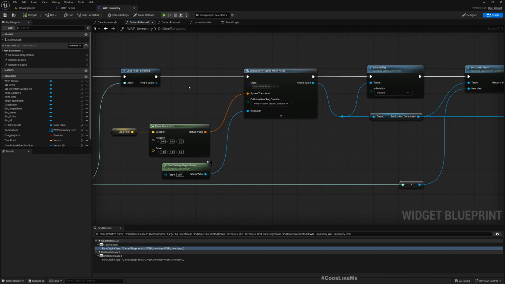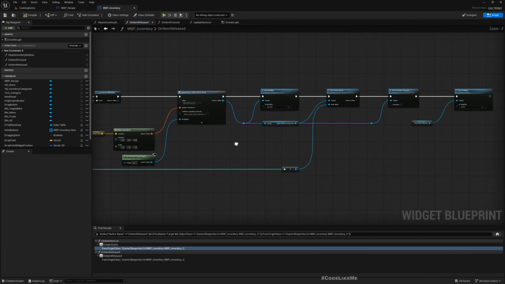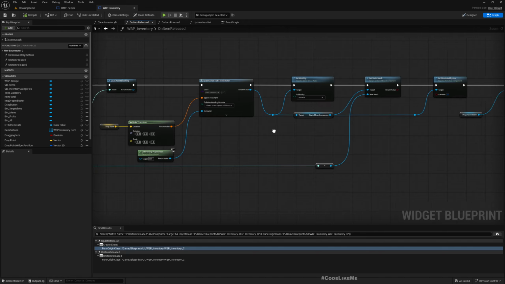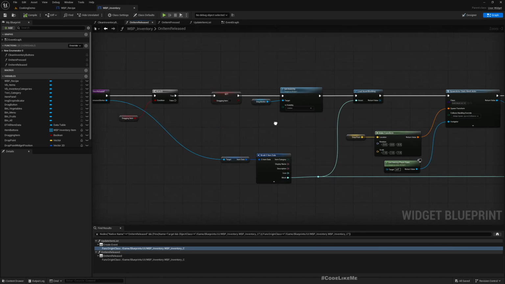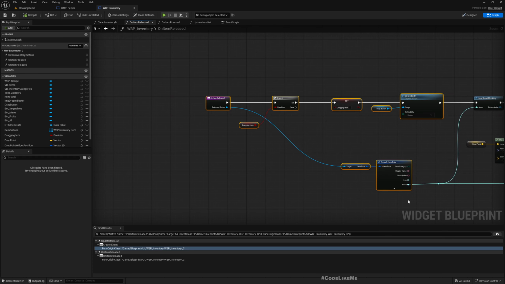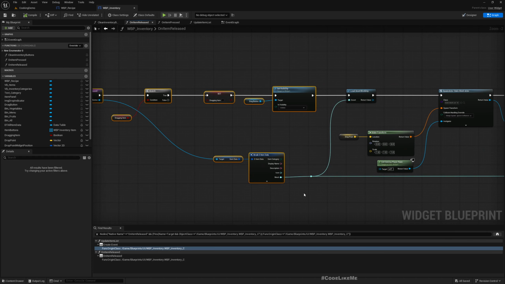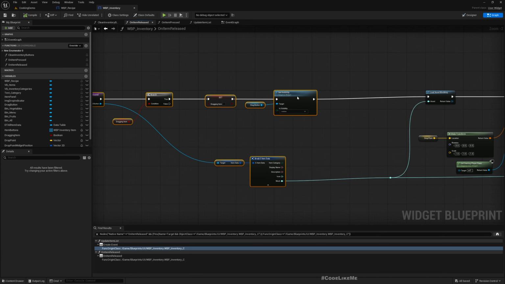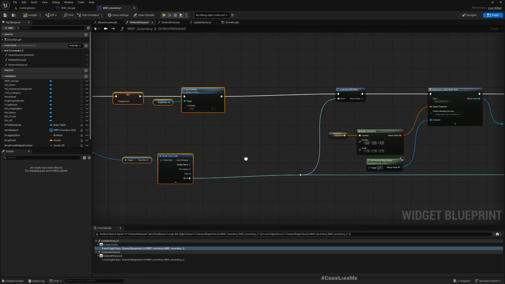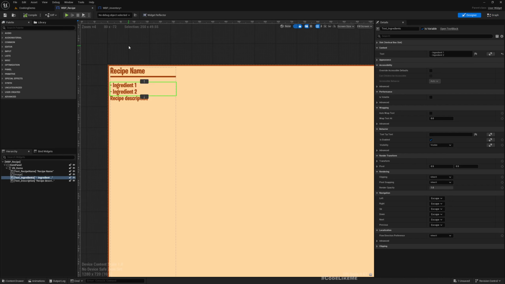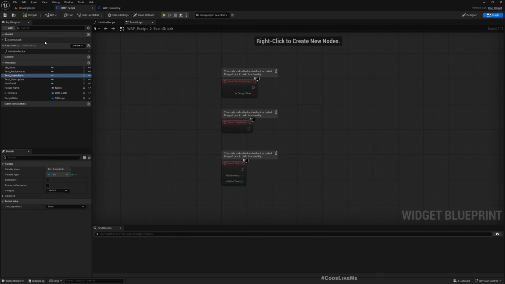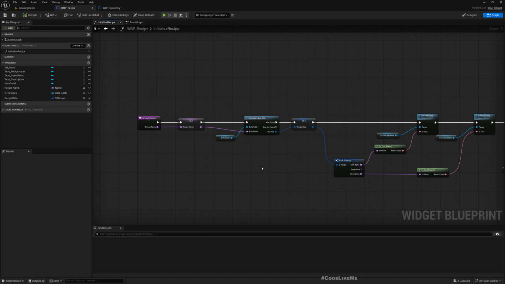Here we check if we are dropping something, and we spawn the relevant item and drop it to the pot. So this is a good place to notify the recipe widget that we have dropped some item. Let's go to the recipe. I update this list in the initialize recipe.